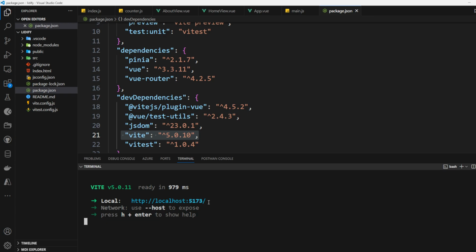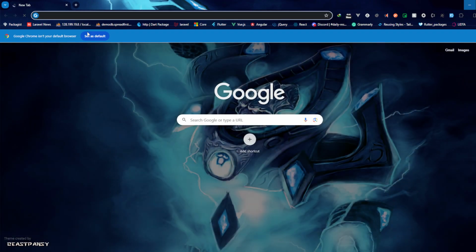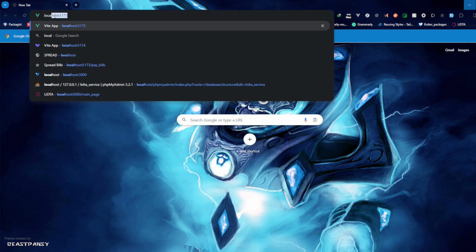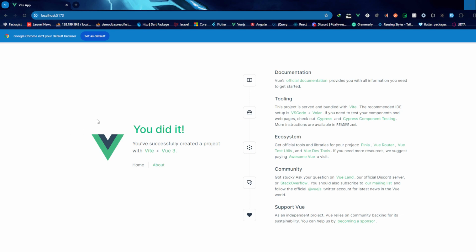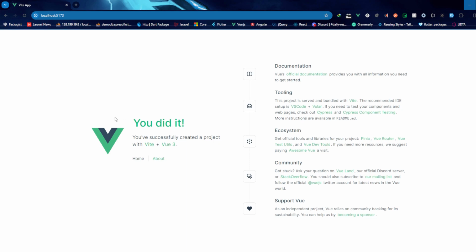and now it's running on port 5173. So let's just go ahead here and bring in the browser. I'll bring in Chrome so that we can test the project, and here I'm going to go ahead and have localhost like that, and as you can see, now we have our project ready here, and we have our router working here, and this is being served through Vite. As you can see here, we already have Vite installed. All right, and that successfully has scaffolded our Vue project, and now we have it running here.